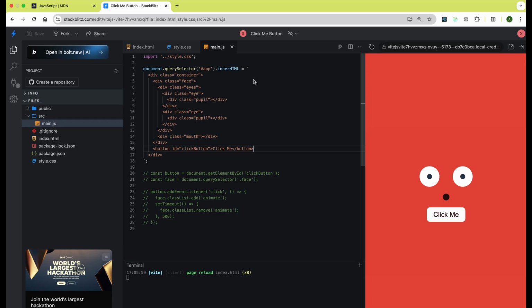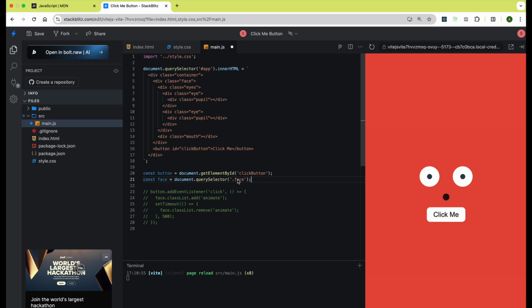Okay, so we have our HTML and CSS rendered, but it does nothing again. So with the help of JavaScript, we are going to animate this button. We are going to find the element with the click button ID and assign a button to it. Next, we have face.